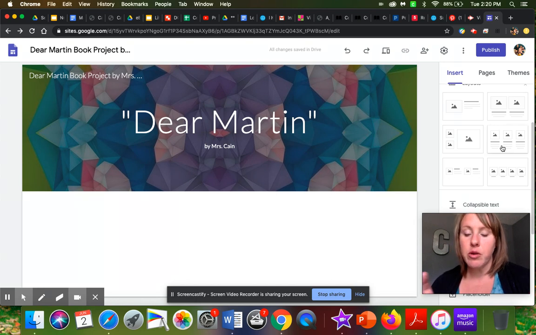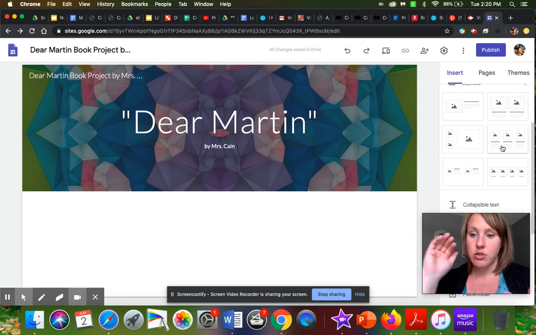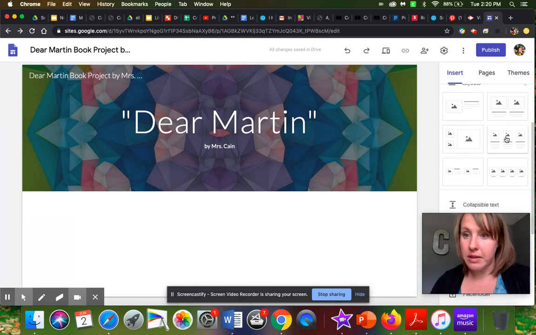There are 7 requirements. Okay, you have your character, setting, plot summary, conflict, theme, favorite quotes, and then your review. So I'm thinking 2 of these 3 sections, and then we'll do 1 at the bottom. It doesn't have to be that way. If you want to just do 7 that way, that's fine, however you want to do it. But this is the way it's set up for you.